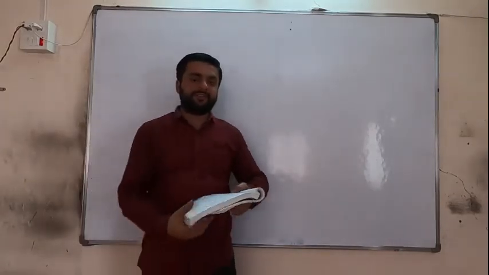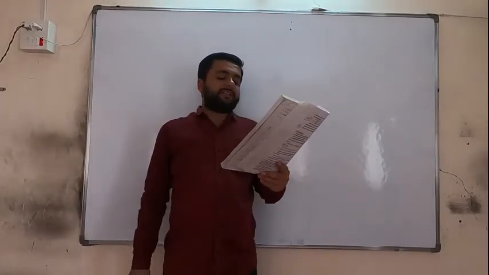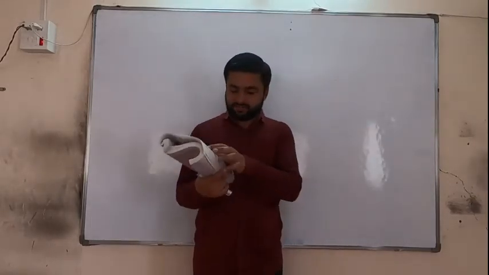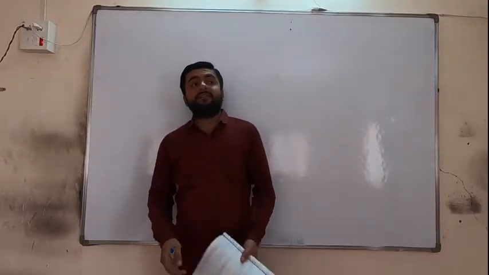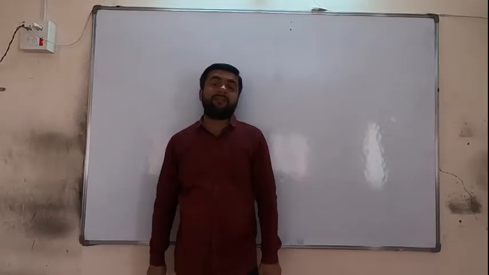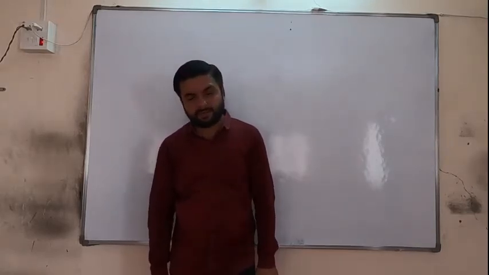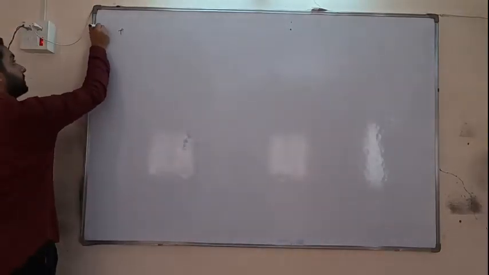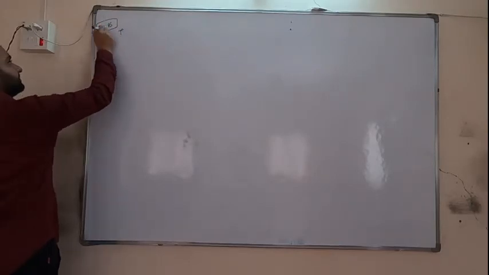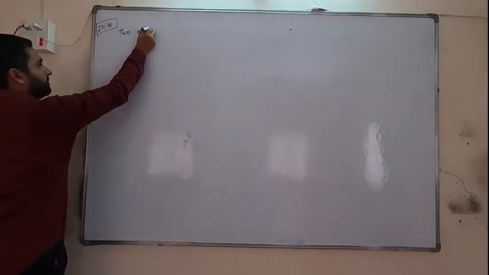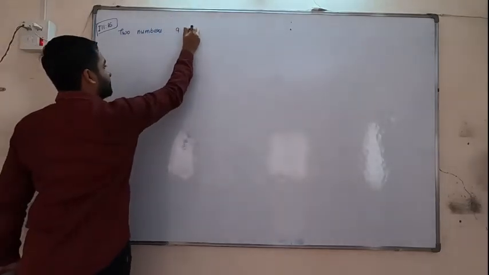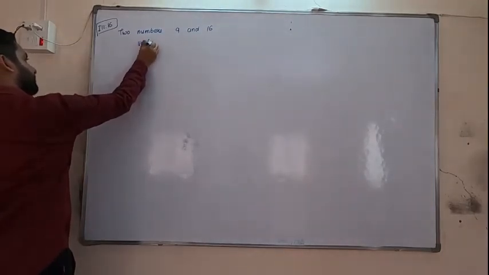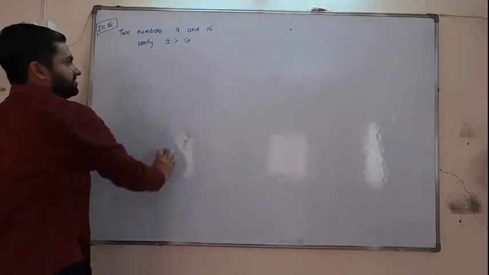Okay, here that important result is being shown. Find the arithmetic mean and geometric mean of 2 numbers 9 and 16. Verify x bar is greater than or equal to g. Always I said that x bar is greater than or equal to g when the numbers are not equal, and when they are equal x bar is equal to g. Now see, this thing only is coming here. Illustration 16. 2 numbers 9 and 16. Verify x bar is greater than g.